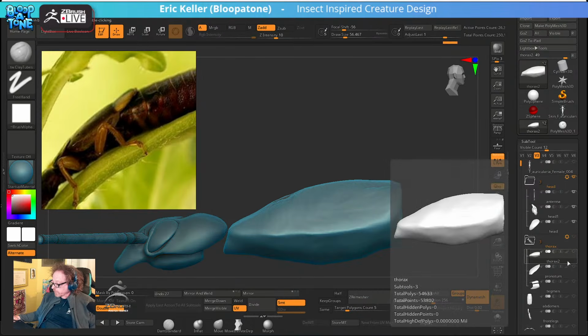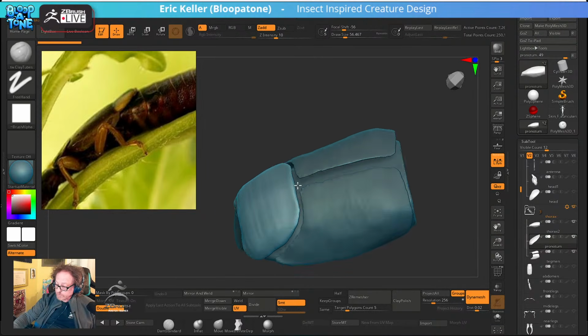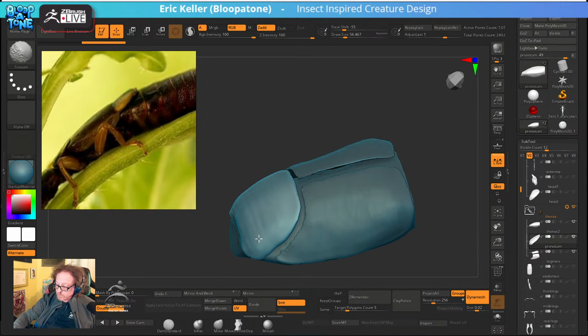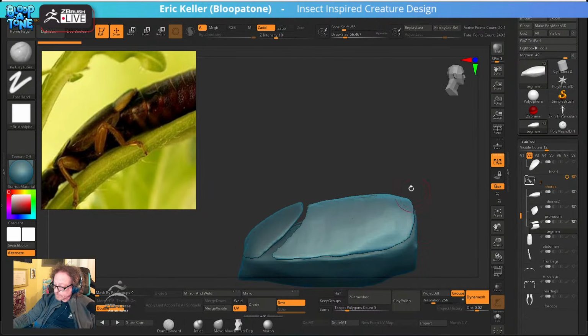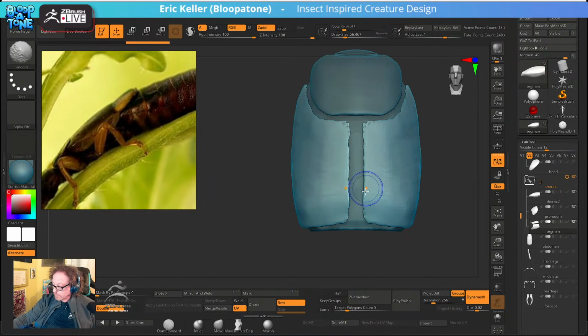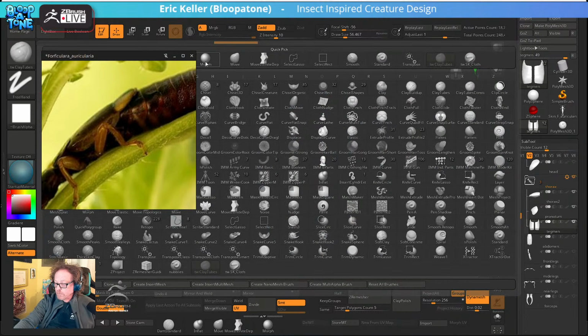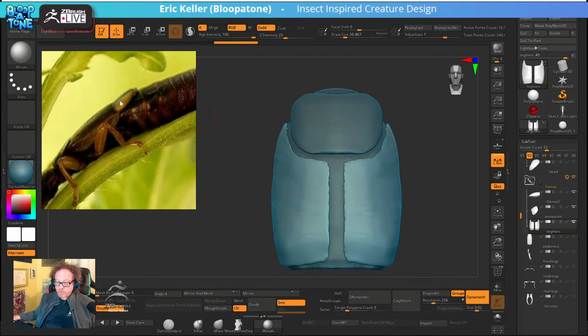So let's go back down to the thorax. That's V2. And I'm going to click on this. Actually, let's do this. Let's go to the wings right here. Oops, I don't want more if I want to inflate.